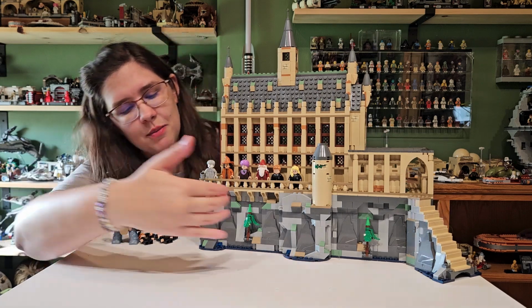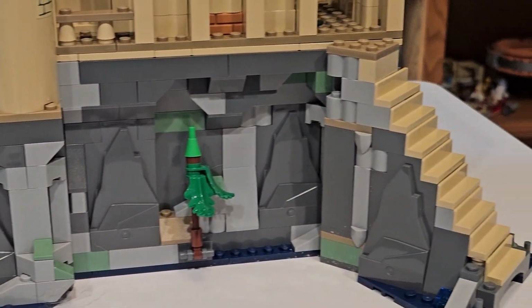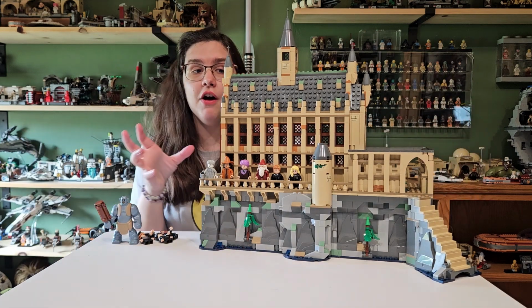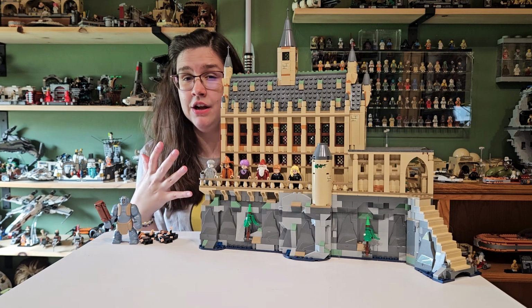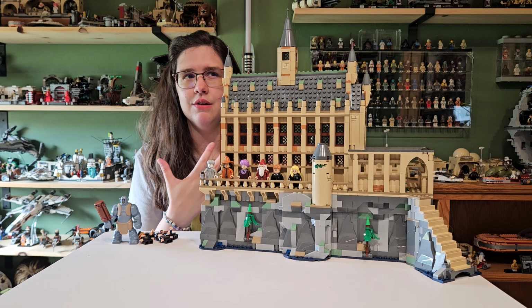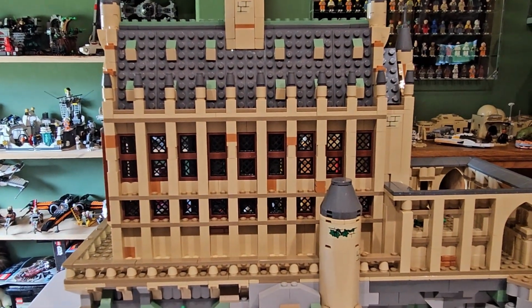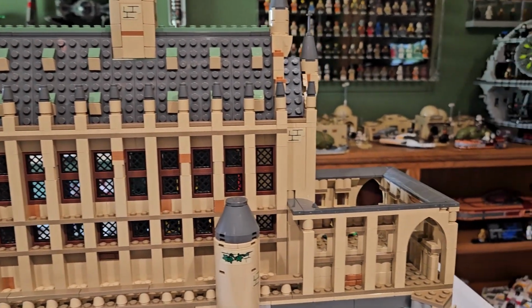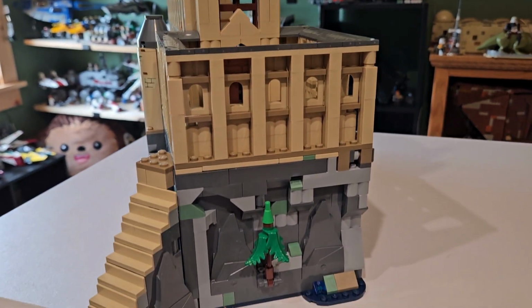And I will say right off the bat, I love the rock exterior. It looks great. This is the first time we've had a courtyard, and this connects directly to the boathouse. So I love the thought that has gone into it. It does definitely seem like we're starting out with a plan versus the 2020 castle. I feel like it started out as some sets and they didn't really have a plan on how to complete the castle, and then you saw them change up the way they were doing it towards the end. I think this one has been designed with all of the pieces already in mind, roughly at least. And so I love that we get this courtyard. That is so cool. We've never seen that before.